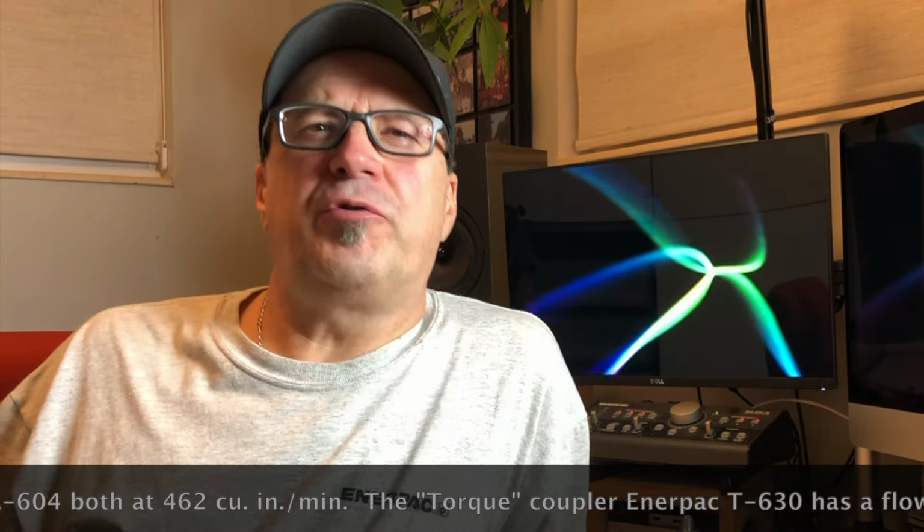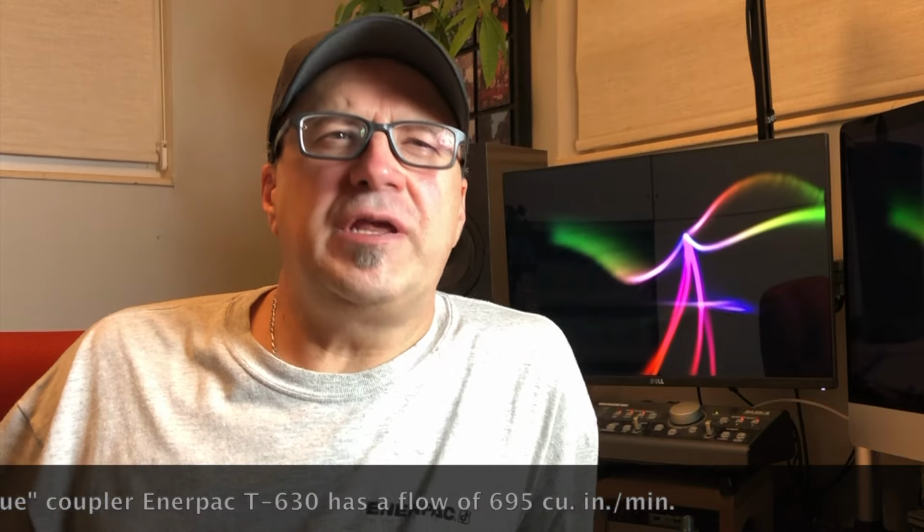These smaller couplers and fittings, if higher flows aren't needed, are nice because they're smaller. The shorter lengths mean less possibility of bending or breaking. They're just a smaller target, lesser weight, and even lesser cost in most cases.